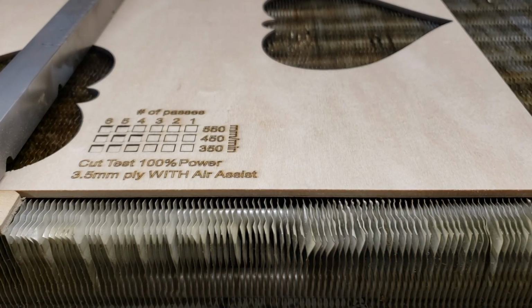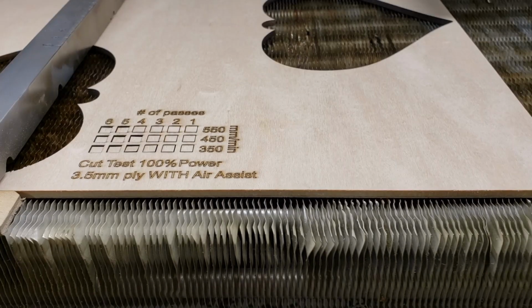Alright, I think that test performed beautifully well. I'm gonna take the Air Assist nozzle off and run the file next to this one with no Air Assist, and we'll compare how those two look. Alright, and here we go. Same exact file, same exact settings, just moved over a little bit, and no Air Assist. Let's hope for the best.